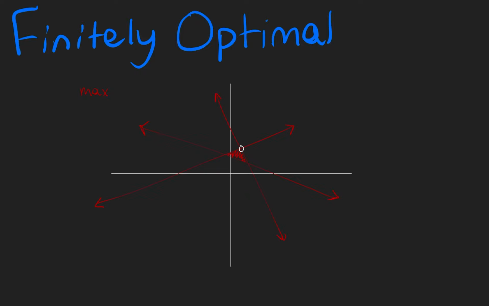And the way we'd do that is we would get this solution right here, this little dot here, this intersection between these two constraints. And if you notice, there is a feasible region. So this program is not infeasible, and the feasible region is not unbounded because it's limited within these constraints. So that means that it's finitely optimal and there's one true optimal solution. There are many feasible solutions because all of these points in the feasible region could work, but technically there's only one true optimal solution, and that is this point right here.